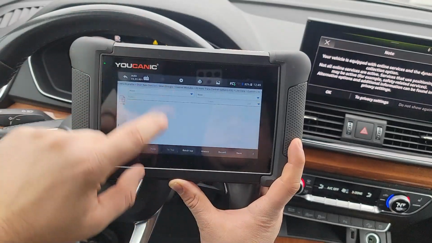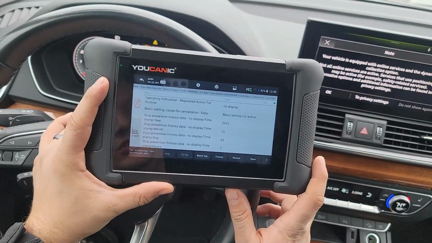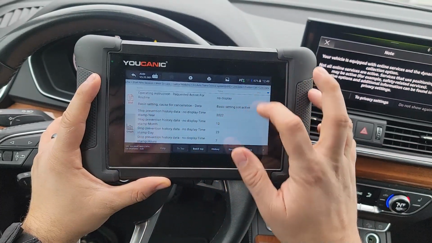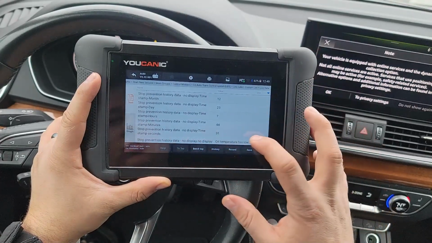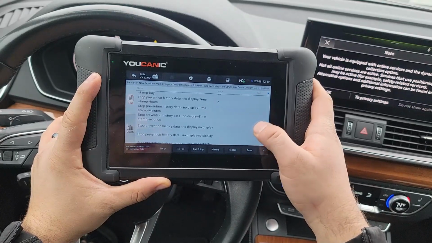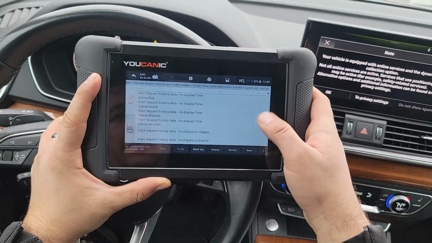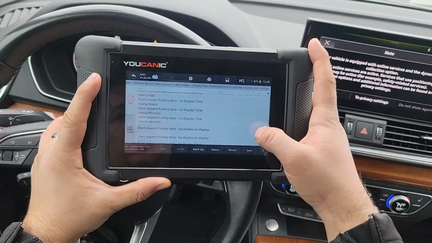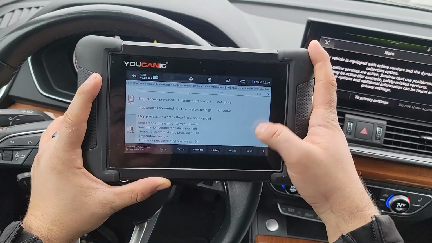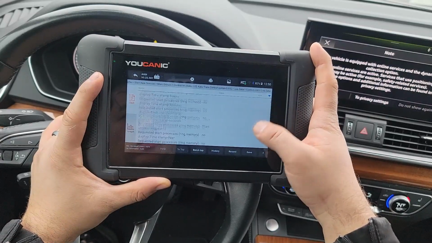Now there's a lot of data points, over 60 different data points. The transmission monitor, so you can look at all of them. Here you have the name, and you have the values and the units on the right. So you have to scroll down quite a bit to find the actual temperature of the transmission. There's a lot of live data being monitored, solenoids, temperature levels and so on.